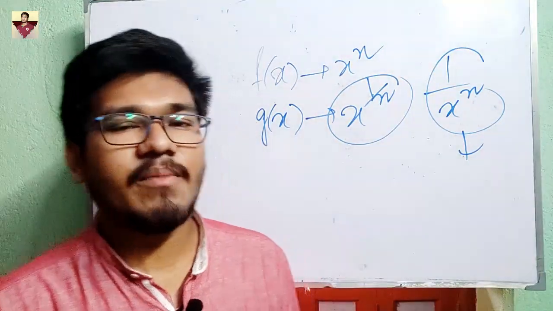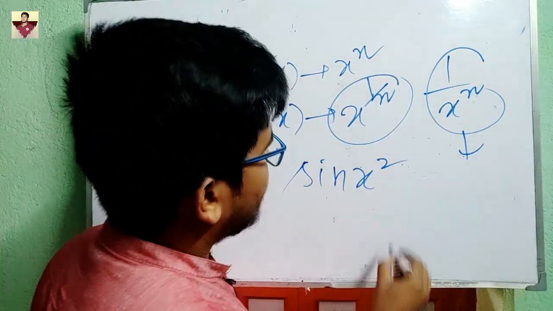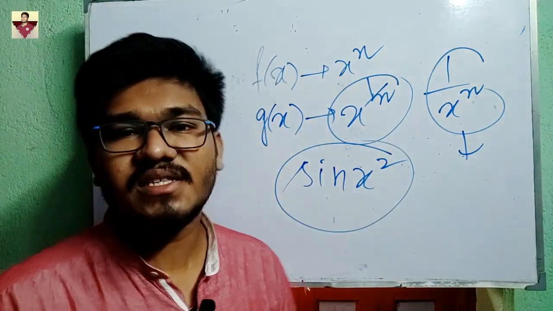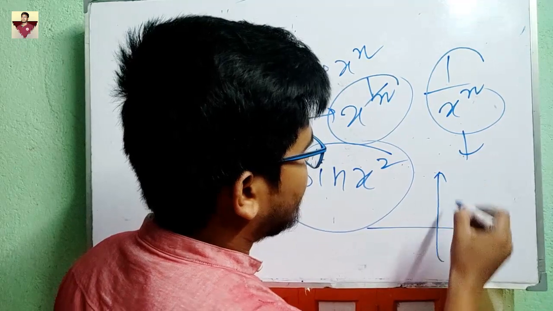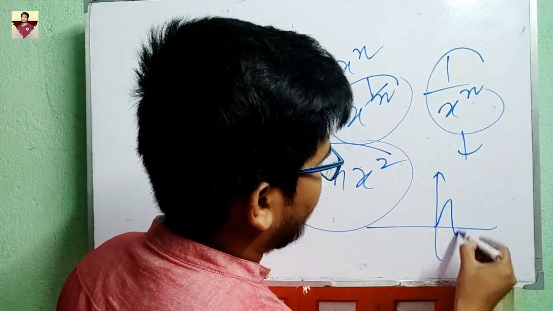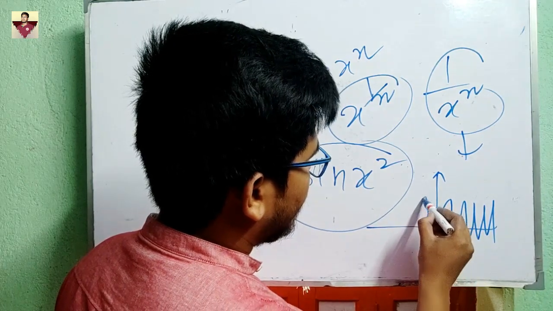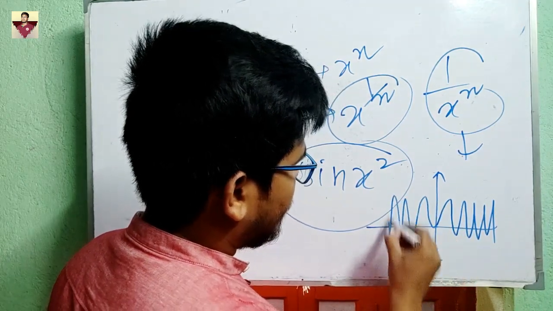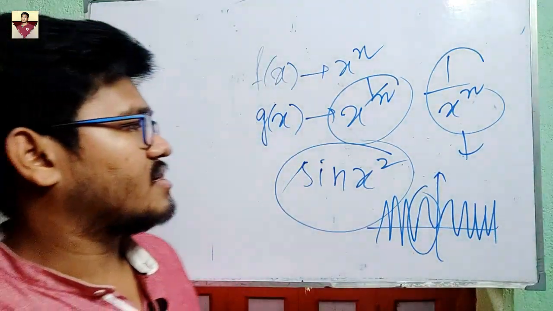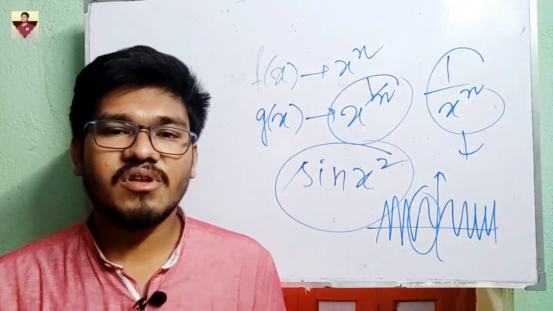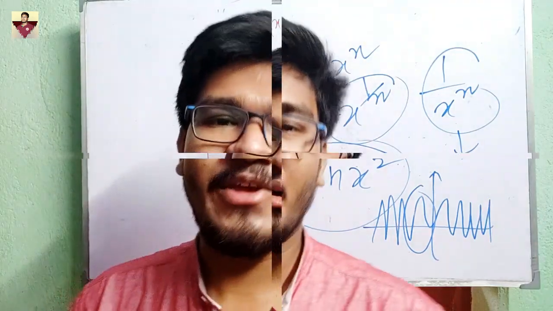And one more detail about when I was plotting sine of x square: you need to consider that it is obviously an even function. Then you need to plot the symmetrical image about the y-axis. So the graph will look like this. The frequency will vary and it will be like this. I made a mistake in this region, so you need to correct this. Thank you guys for mentioning this. So without wasting much time, let's jump into the video.